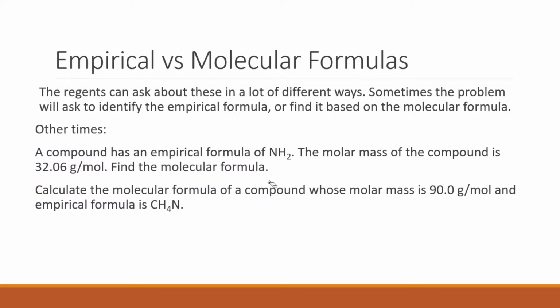And in both of these problems, we're actually going to take the same approach. We're going to look at the relationship between the empirical formula and the molecular formula, and we're going to compare that to the mass of each thing. Since we just reduced to go from molecular to empirical, we should just multiply by some number to go from empirical back to molecular. And all we did to go from molecular to empirical was divide by some number. The problem is that we don't know what that number was. We don't know what we divided by to go from mystery thing to NH2.